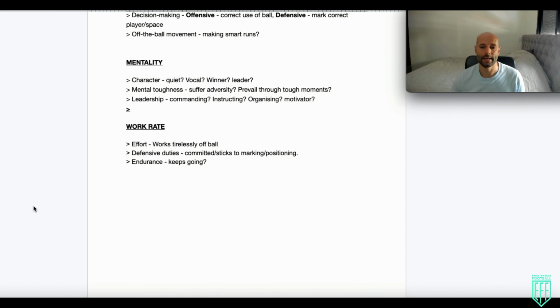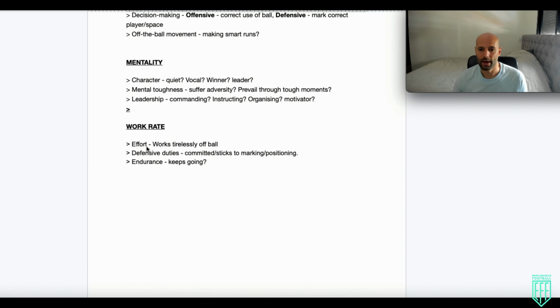The section that I've included here is work rate. It's a little bit different to mentality because it's more focused on what they're doing with their fitness and their ability to run and do the small tasks that they're required to do. So a player might be mentally strong, but he may not be sprinting backward as much as he should, helping his teammates out, because he doesn't have that desire to work for his team. He may be mentally strong for himself. So the work rate is all of the things that they do to help their team with their body.